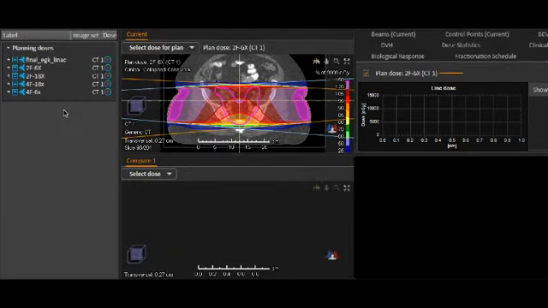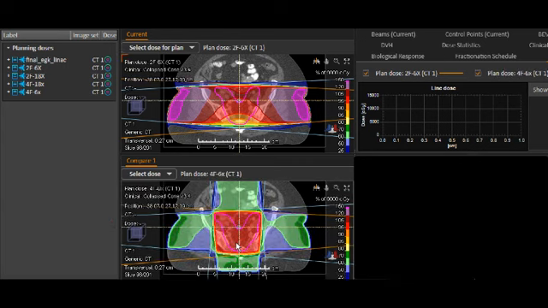The final thing I want to talk about for a minute is the use of multiple beams. Up until now, I've just been talking about these simple two-field plans, parallel opposed beams, in this case from the right and the left. But I'm not restricted to that. I can use more beams than that. Here I'm showing a four-field plan, with beams coming in from AP, PA, right, and left.